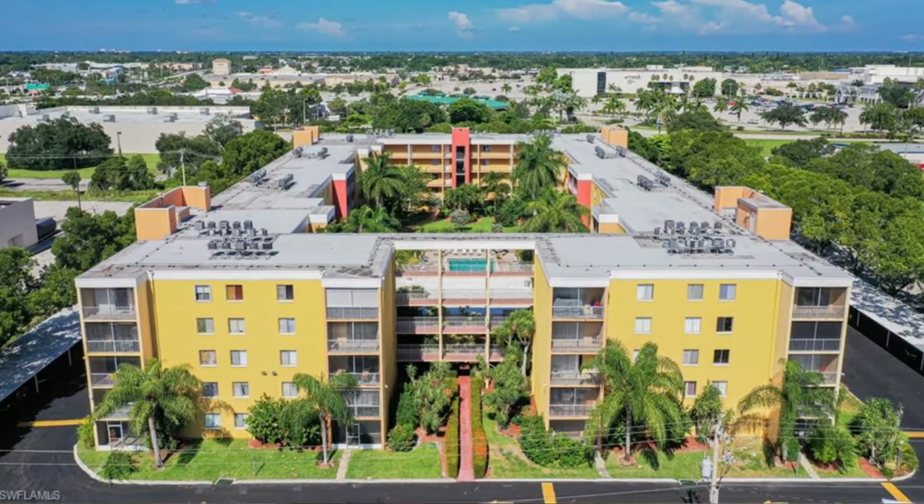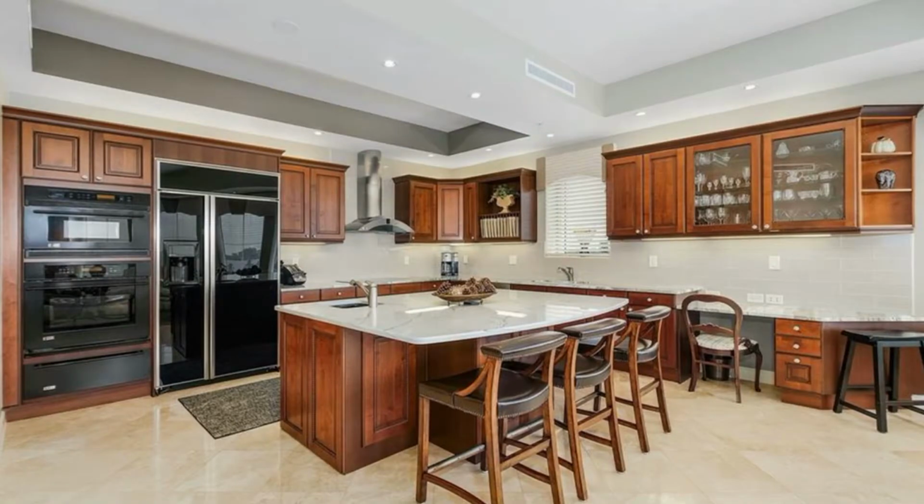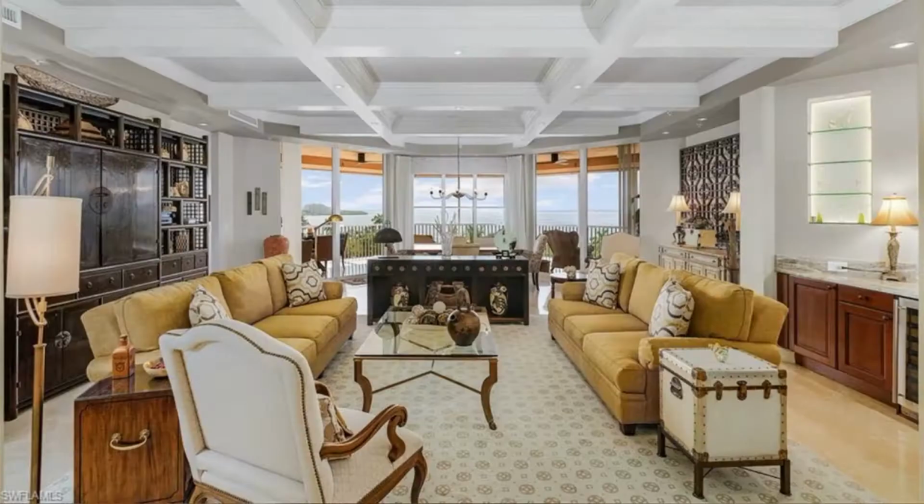Up first is condos. If your perfect home is a condo, maybe you're tired of having to take care of that yard, or you find the upkeep minimal, or it's your best choice for your budget, then you can probably expect to be spending anywhere between $70,000 in Fort Myers for a completely gutted cash-only unit in downtown Fort Myers, all the way to a luxurious 4,300 square foot, four bedroom, with panoramic views of the river, in this luxurious Gulf Harbor Yacht and Country Club for $2,250,000. Obviously, these are two very extremes, but as a whole, you can expect a median sales price for Fort Myers within the last 30 days of $230,000, and there are approximately 200 to 225 options available.